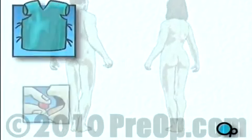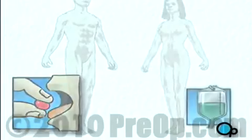On the day of your operation, you will be asked to put on a surgical gown. You may receive a sedative by mouth, and an intravenous line may be put in. You will then be transferred to the operating table. In the operating room, a nurse will prepare you for surgery by shaving your leg. The surgeon will then apply antiseptic solution to the skin around the knee and place a sterile drape around the operative site. The anesthesiologist will begin to numb the lower body by injecting a drug into the small of your back.